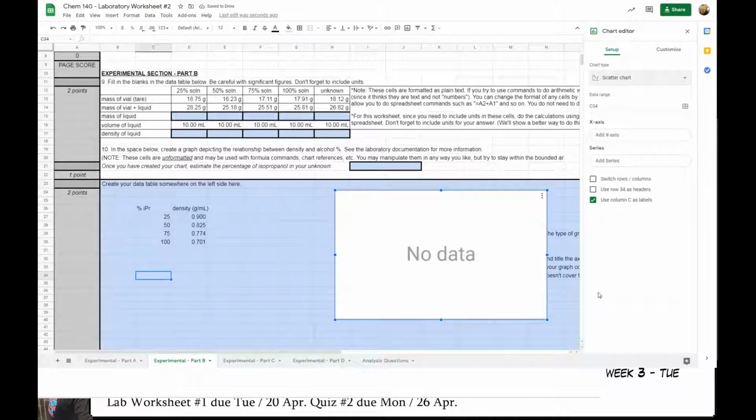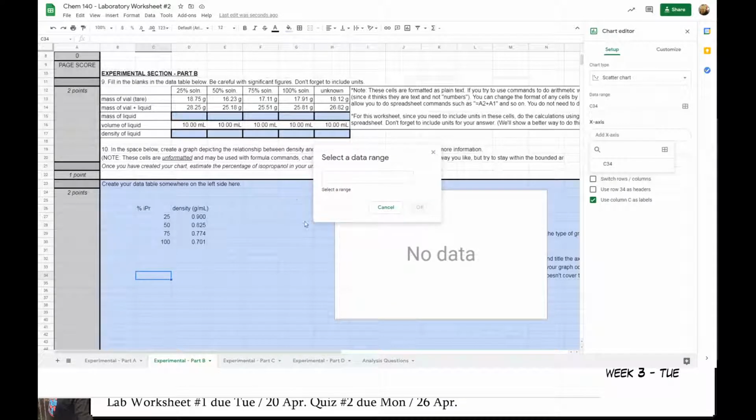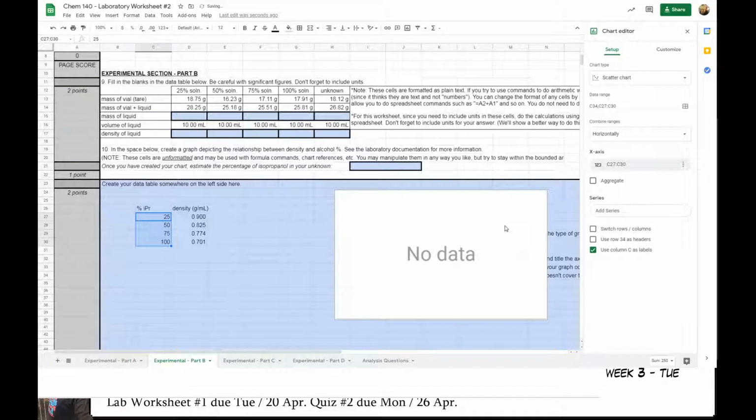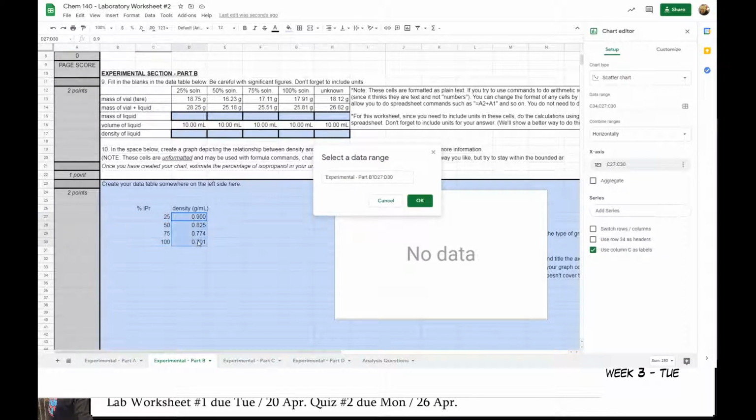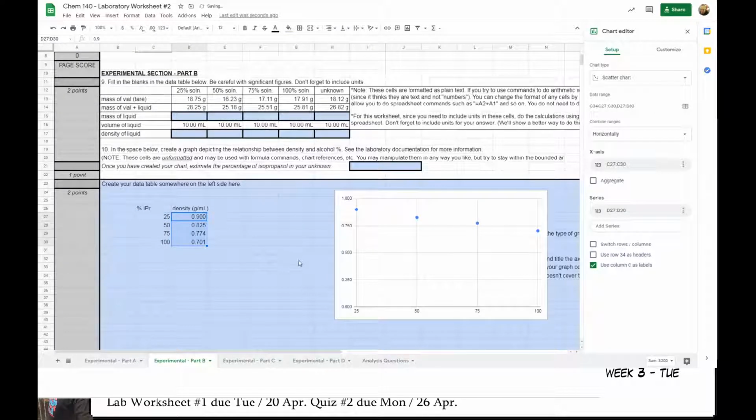Then it's going to ask you, okay, what do you want your x-axis to be? So you're going to click Add x-axis. And if you click this button right here, this little grid, it'll let you select a data range. So I'm going to select a data range, and I want this to be my x-axis. It's going to plot what that command would be. You could type in the command manually, but just really select it. There you go. And then down here where it says series, you're going to add the y-axis. There you go. And there's your graph.